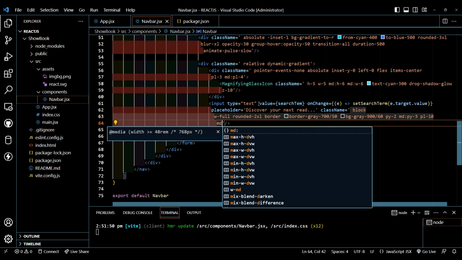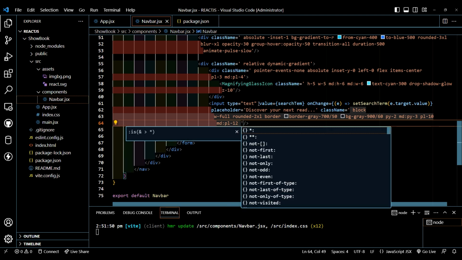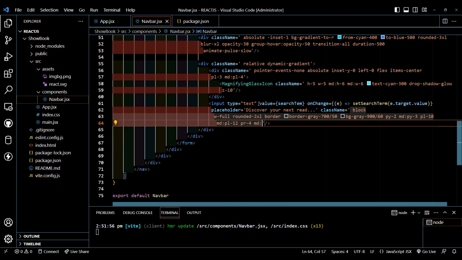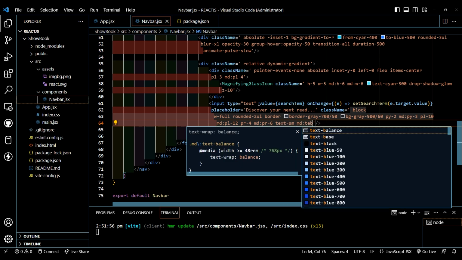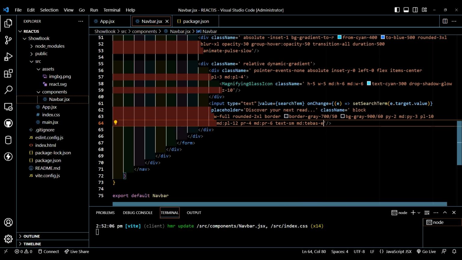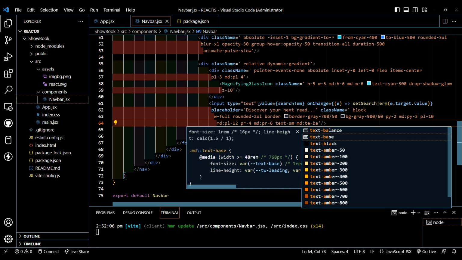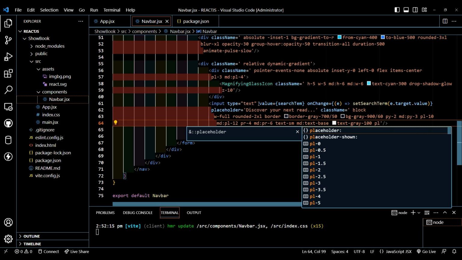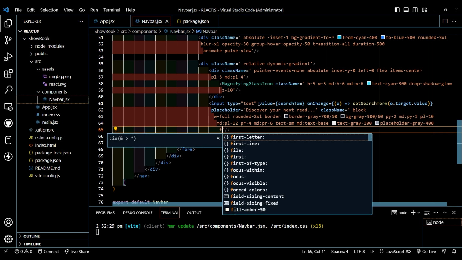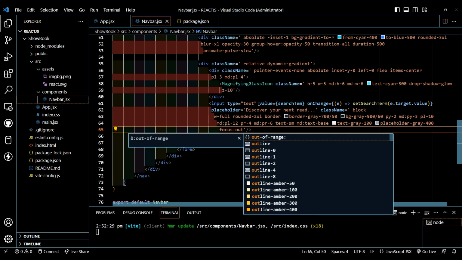Padding from left will be 10, for medium screen it will be 12. Padding from right will be 4, for medium it will be 6. Text sm, for medium text will be base. Then text gray 100, placeholder gray 400, focus outline will be none.